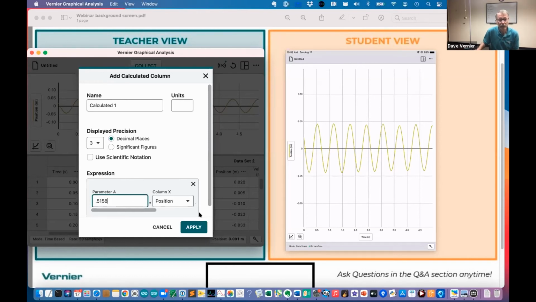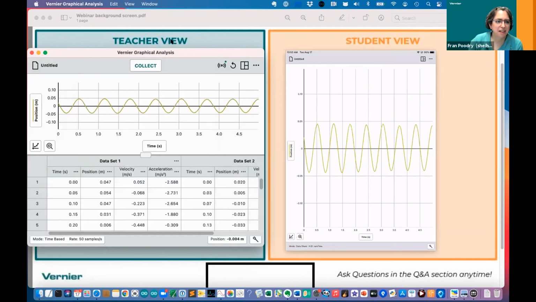15.8 for that expression. And for position, Dave, I think you need a multiplier in there. Do I? I don't see my x squared thing here. Did I choose the wrong one? No, in parameter A, you got 0.5158 and you need 0.5 times the 15.8. So you're saying 0.5 times is what you're saying? Yeah, you were missing the times. It doesn't type. So maybe I am not allowed to do that. I thought I could. I must start this over.